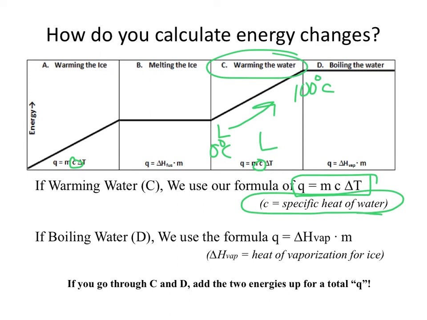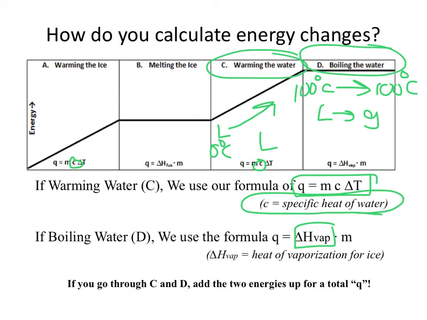All right? So say you get to 100 degrees, now your water is a nice hot liquid, and that liquid is going to start boiling, so we're going to convert it to gas. We know that happens because it's a phase change. The temperature stays constant. You're now in the boiling water phase. Because of that, whenever we're boiling something, we're concerned with the heat of vaporization number, and that's a number specific to each different compound or element. So for water, the heat of vaporization has a specific number, and you would multiply that by the mass of the water that you have, and that would eventually get you your energy or Q value.